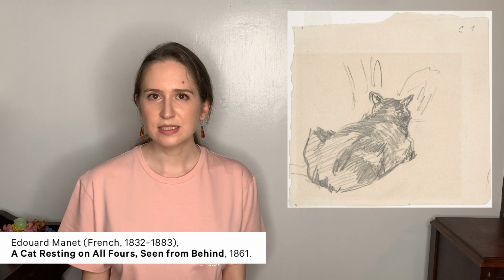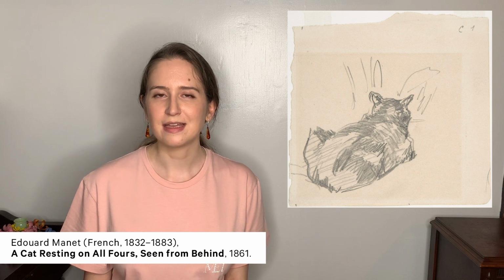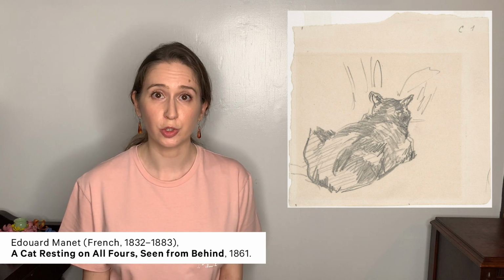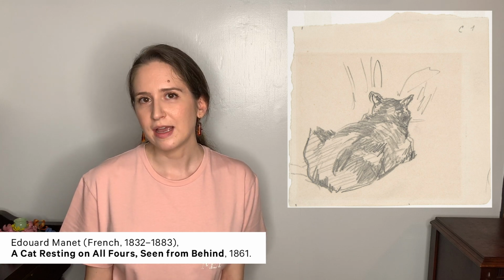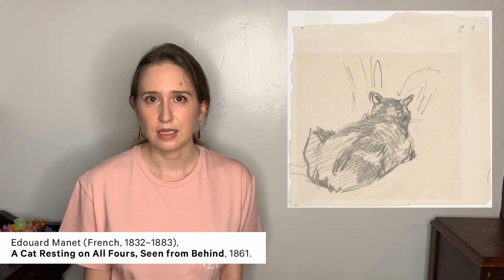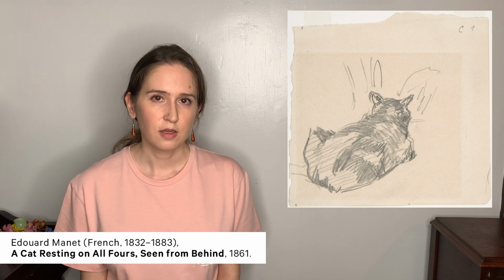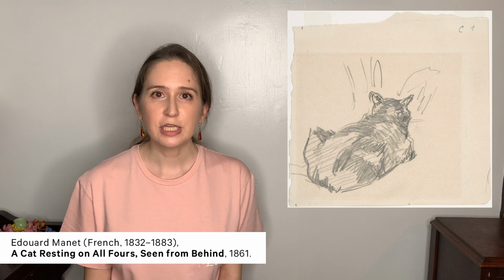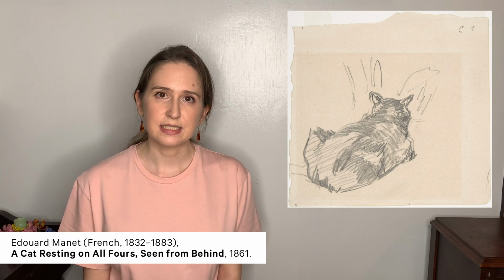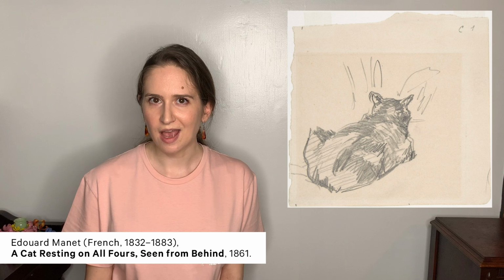Now, the cat's position in this drawing is a key element to foreshortening. Foreshortening describes the way an object appears in perspective. Foreshortening is a technique for depicting an object to appear as if it is extending into space. It'll make more sense when we're drawing, so let's go grab our materials.